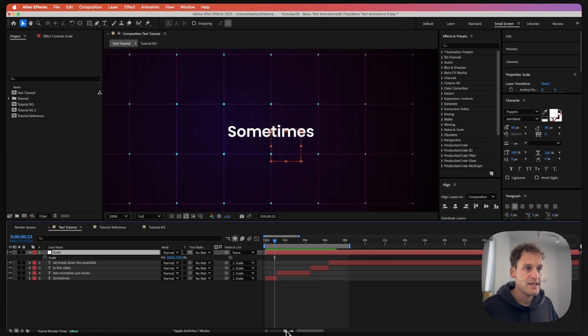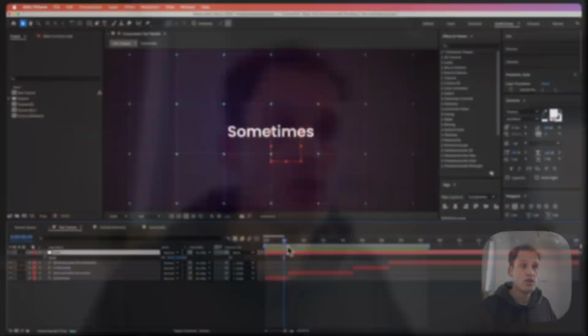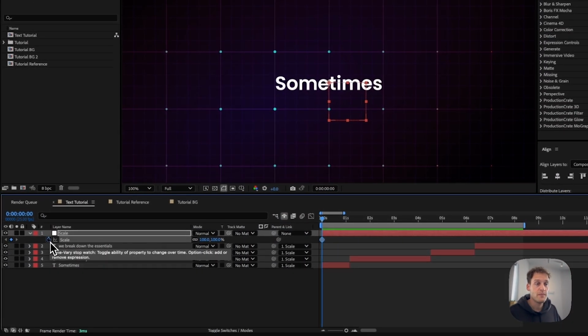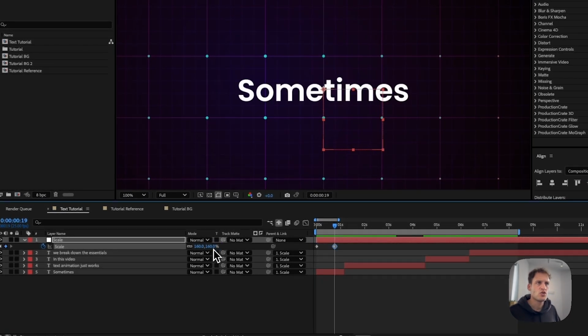So let's zoom up a little bit in here, and the key thing that we are going to talk about is hiding these cuts so that it is more seamless. And the way I like to do this is to use motion to hide these transitions. So let's see how we can do that. I'm going to go to the scale, click on the stopwatch in here, and move a few frames forward, somewhere around here, and let's make that around 160%.